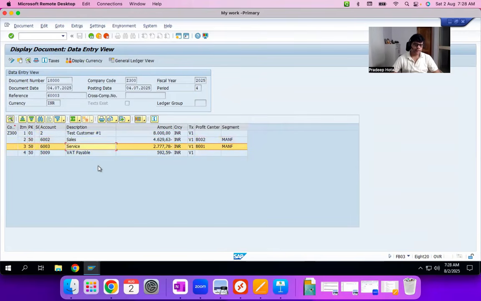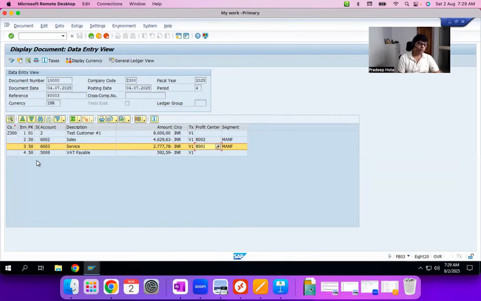Two P&L entries are there, sales and service, where I have profit centers 8002 and 8001, and accordingly the segment is updated. Now, if you present this in a report, or finalize our books of account, of course your balance sheet and P&L are not going to match, because in the customer line item of the balance sheet the profit center is missing. For 8002, I have a credit entry, this is my sales 50. The corresponding debit is missing. For 8001, the corresponding debit of 50 is missing.